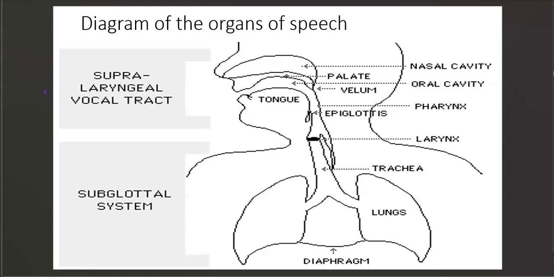I want to point it out. So let me get my pen here. So look at this part. This is the oral cavity. Okay. Then above it here, we have the nasal cavity. So notice that the oral cavity is below the nasal cavity, and the nasal cavity is above the oral cavity. So that's what we're talking about, our structure here.